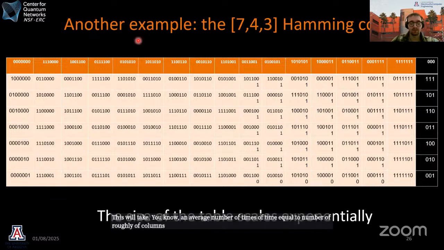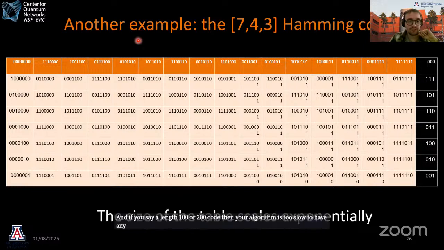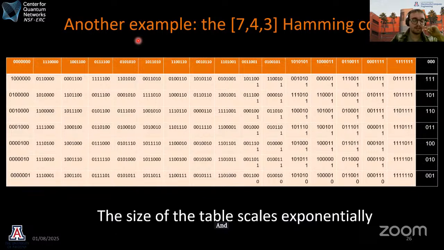And if this number of columns and rows grows exponentially with the length of your code, then your decoder will become slower and slower. If you use, say, a length 100 or 200 code, then your algorithm is too slow to have any practical interest. A decoder should be fast. And therefore, this method, although it is the best that we can do in theory, is not very desirable.